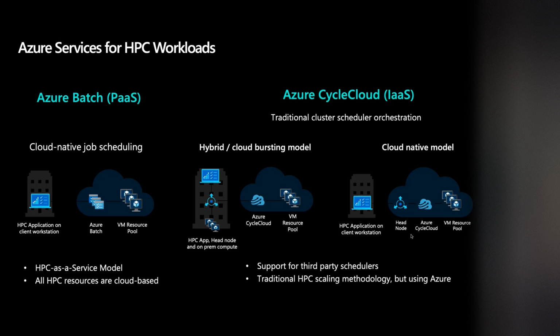Azure Batch is some sort of a batch as a service solution for you, or HPC as a service, right? So Azure Batch is actually a cloud-based scheduler, where if you are doing a cloud-native deployment or development, you consider deploying your big compute workloads in Azure Batch. Behind the scenes, you might have heard about Azure's virtual machine scale sets, the virtual machines, and all those things. But all the infrastructure management is taken care of for you, seamless for the customers who are actually using it. You focus on developing your application and making it available to the end users. Everything is taken care of by Azure's high availability, redundancy, availability zones, whatnot.